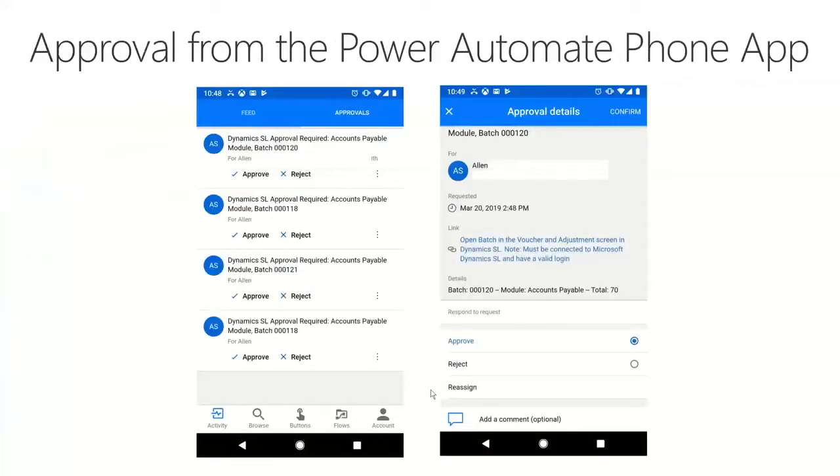So there's also an app that goes along with this. The solution that we're using in the back end is something called Power Automate. And it is an email notification thing that we'll actually talk about a little bit later. But it has built-in abilities to do approvals for items, but also has the ability to do a lot more. But you can see there's an app for it, so I could have got an email automatically or gone into the app and take action to approve or reject items as well.